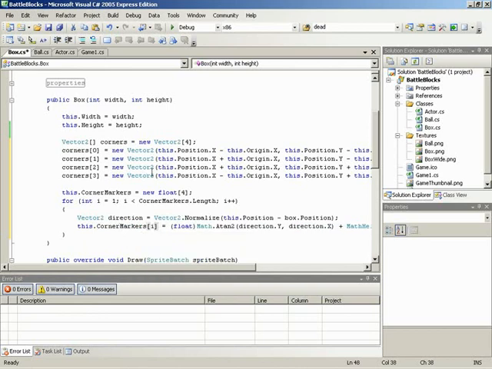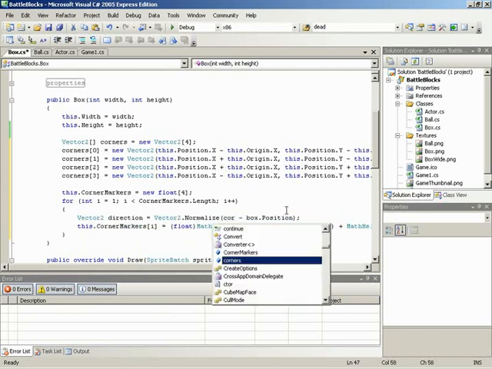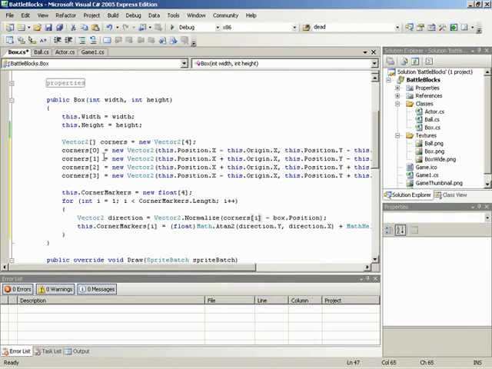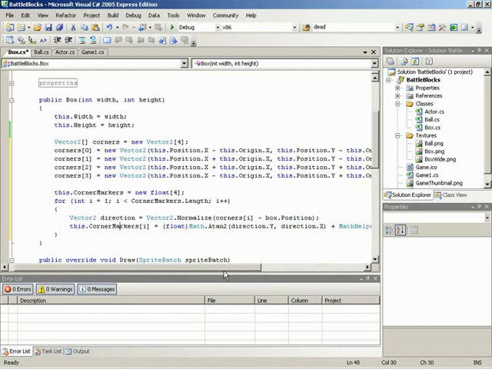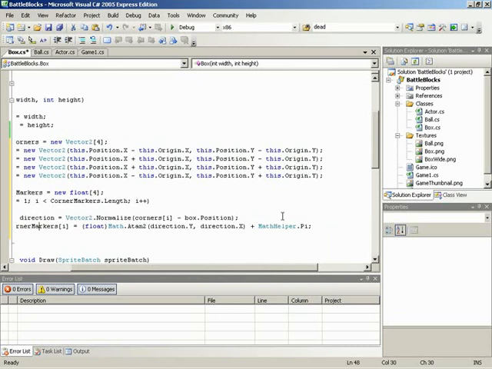And let me just look over this and make sure, because we don't have this minus box since we are the box. That's right. Instead, what we're looking at here is the corners to the center of the box. So really, this dot position is replaced with the current corner that we're looking at. And this is actually where we use that point, corners sub I. So this is why we define this array. It's because it's the points to check here with this vector against the box's center, and then use the resulting angle set up here.